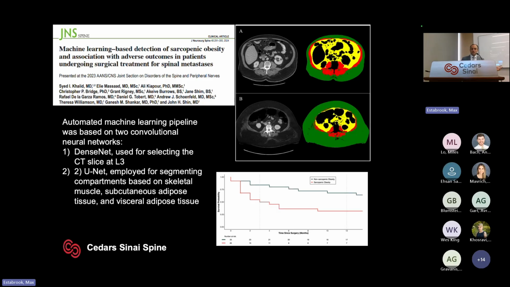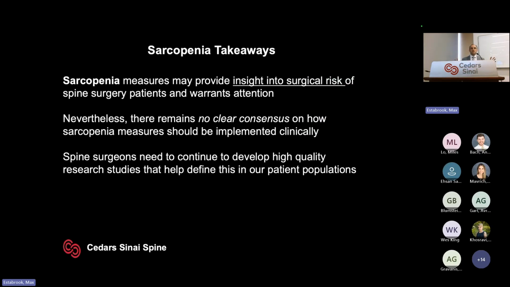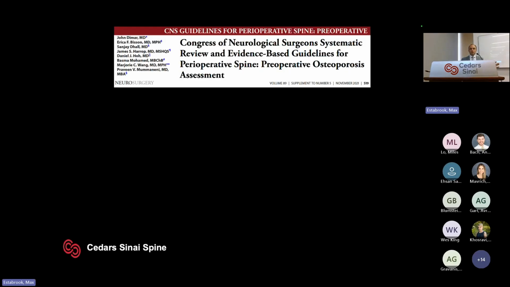And so they actually showed that the amount of sarcopenic obesity here really impacted survival, not surprisingly. So I think this is the type of stuff that we need to be doing as a field to push ourselves in the right direction so that we can gain insight to feed these things back into our other predictive models. What about bone? So we all have a lot better understanding of bone health. I think actually many of us assess bone health in our clinical practices already. Where are we with this?